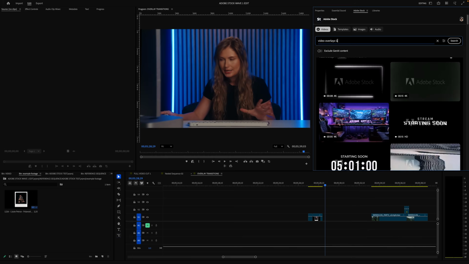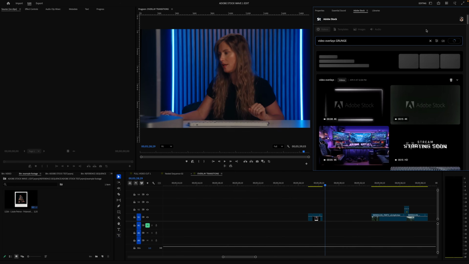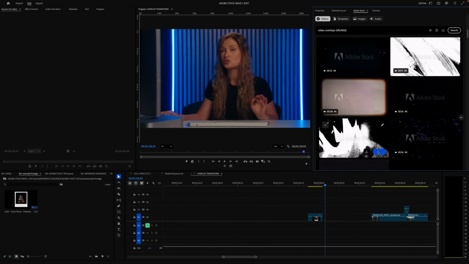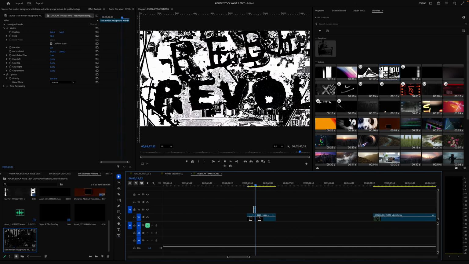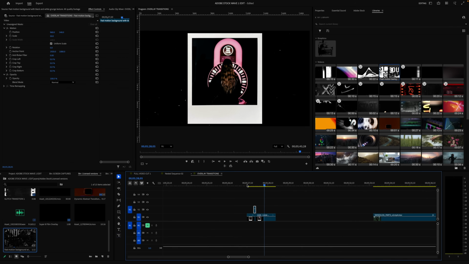Now my third and final transition overlay is gonna be something a bit more grungy. One final time, we're gonna navigate over to the Adobe Stock panel, and under Video Overlays, we'll search grunge. Now, if there's a black background, like between these 2 Polaroid photo examples, a quick flash of this overlay is much more visually interesting than a simple flash transition.